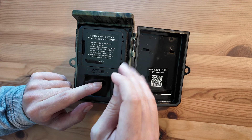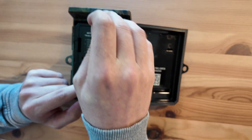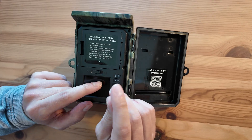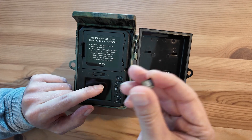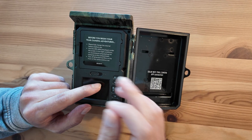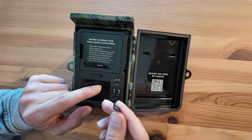So I've got the camera here. I haven't got any batteries in here — it has got batteries internally for the solar panel. It is recommended to put four non-rechargeable batteries in this compartment, especially if you want to leave it out for very long periods, especially over winter or in areas where it's not going to get as much sunlight. But you can run it without those — we do recommend using them though.